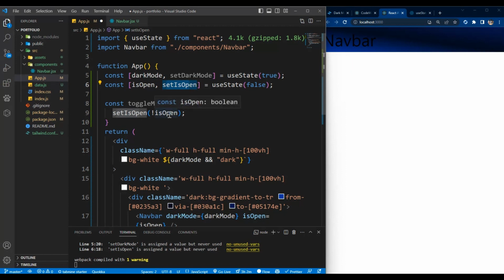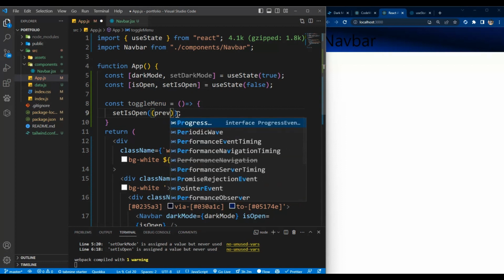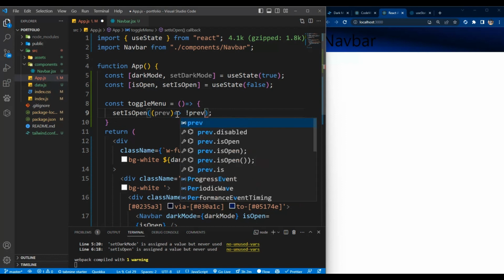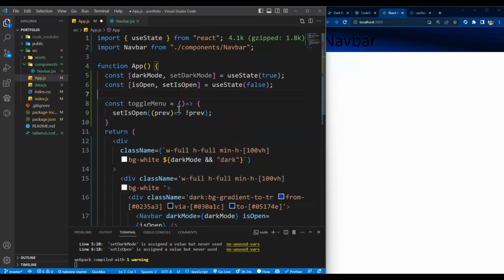We just use the exclamation mark and set it to the opposite of it, but there's a more robust way of doing it. That is, we get the previous state and we change the previous state instead. This time the previous state is false, so we get false and then change the value to true. This is more robust than the first one.